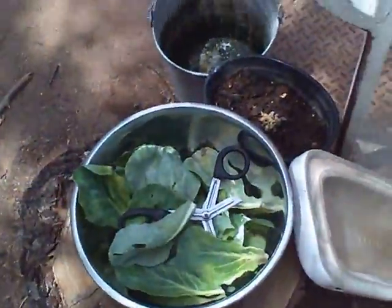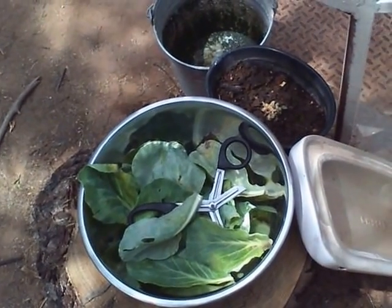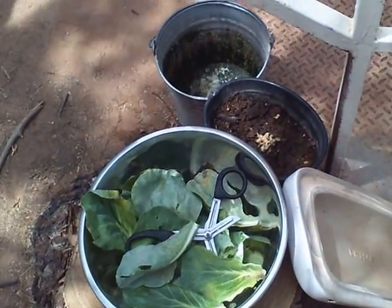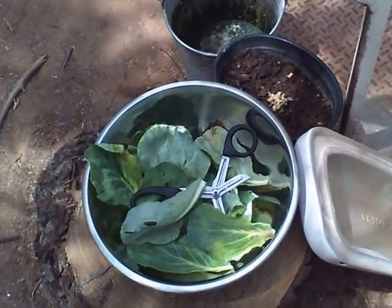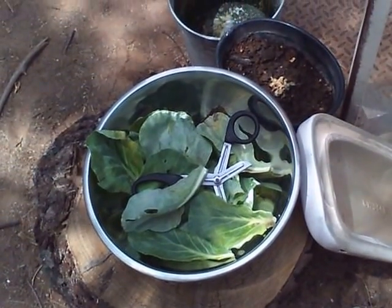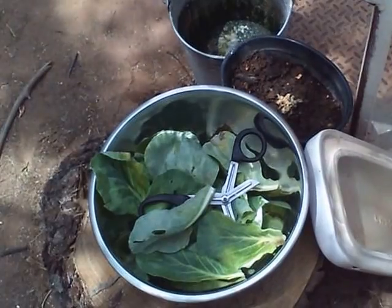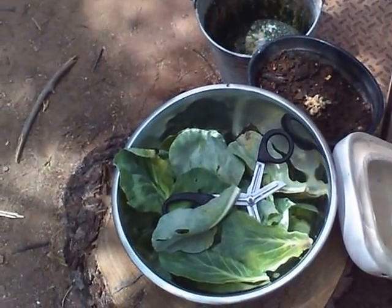But what I did is I went to the cabbage plants that are growing, and I pruned off some leaves. Again, I'm not getting the heads of cabbage yet. They're getting ready to form, I think, 3 or 4 heads on that one little one. But on this one here, I just pruned off some of the lower leaves that aren't really doing anything. I'll take them inside, wash them, put them in a plastic bag, put them in the refrigerator, and they'll be great.